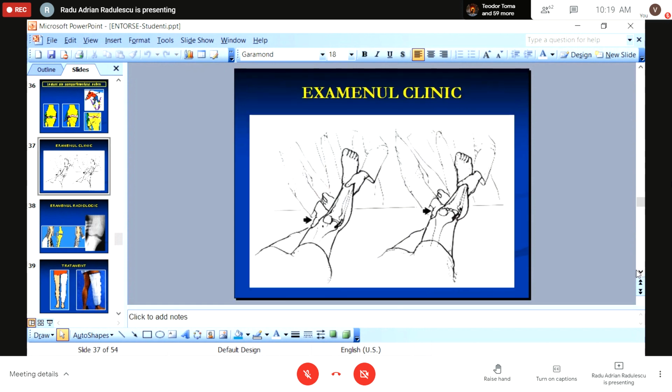Of course, here the same maneuvers will be done, but on the opposite side, meaning that this time we don't test the forced valgus position, but we test the forced varus position to see if we have abnormal mobility at the level of the knee. Always, this maneuver must be done after we have checked the contralateral knee, which is supposed to be normal. Because, like I said, some persons have physiological laxity of the joints. So we have to be aware of this before starting our examination.